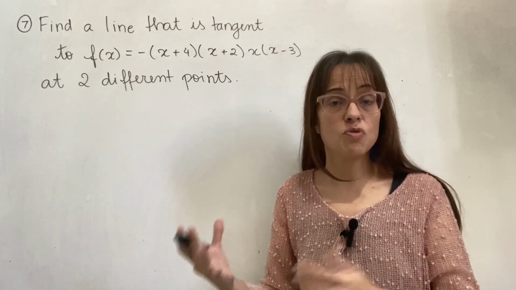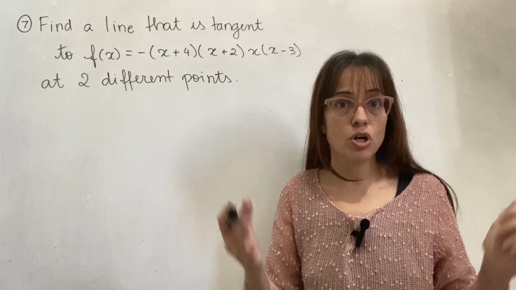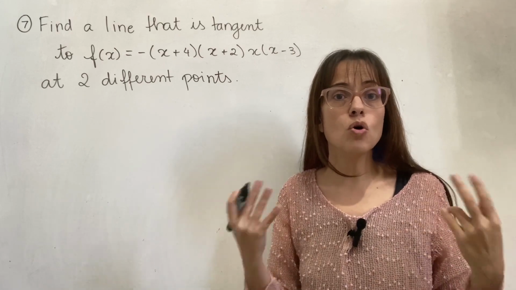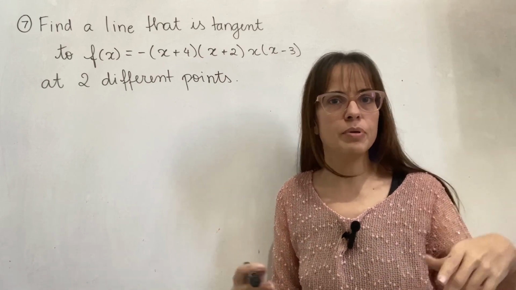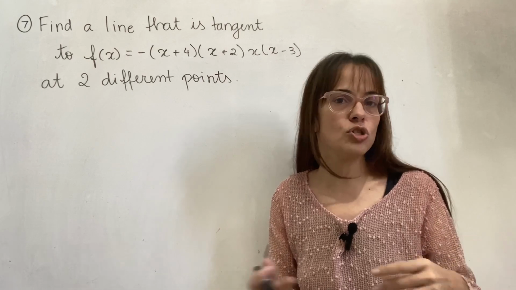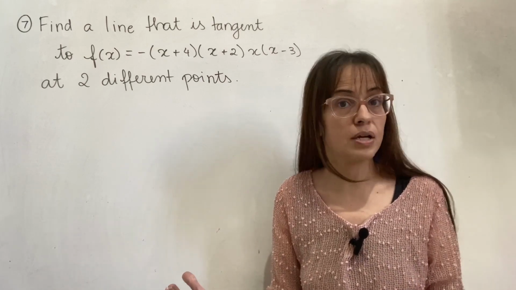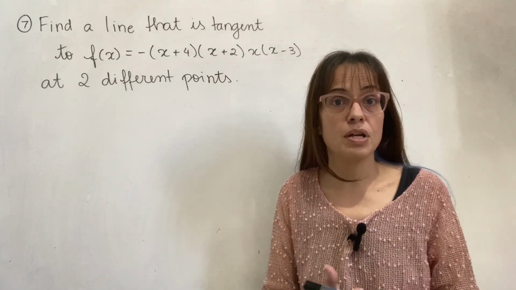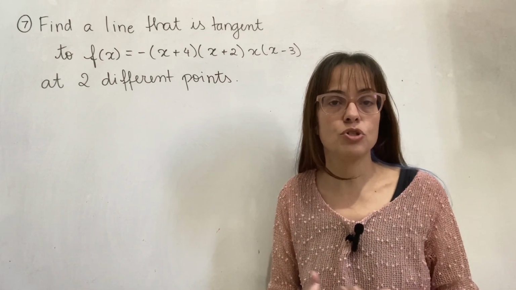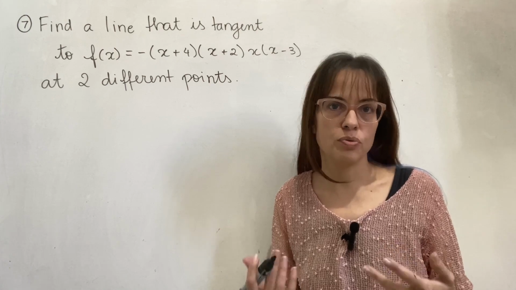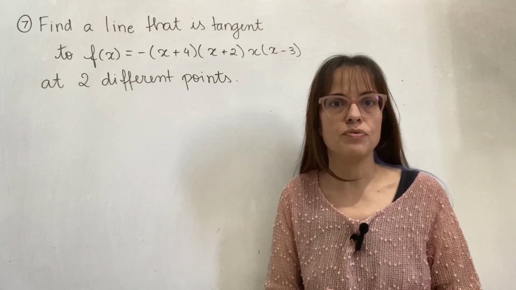So by now, because we've been doing a sequence of exercises, we're not just starting in this one. I hope the fact that it's one line being tangent in two places is not surprising anymore, because we've seen other examples of how this kind of thing can happen. But this is the first time that we're going to want to find 2 points, and so that is going to make it more difficult than the previous ones.